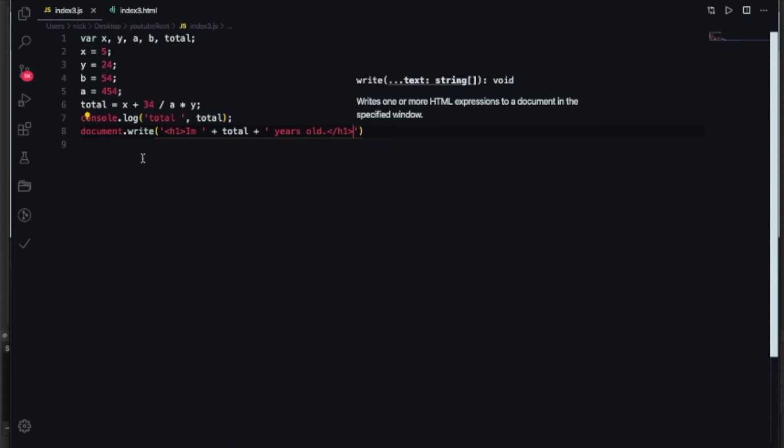And when I document write, I am total years old. It compiled all these numbers and gave me the value of total. And that's how I get my age.